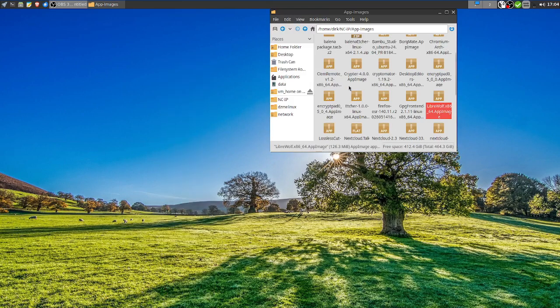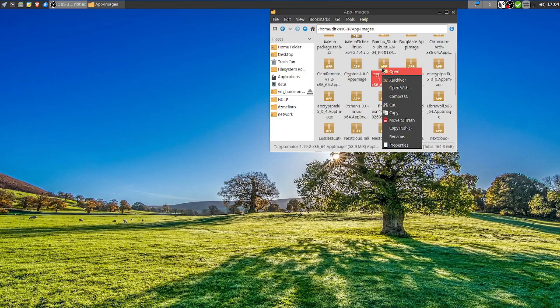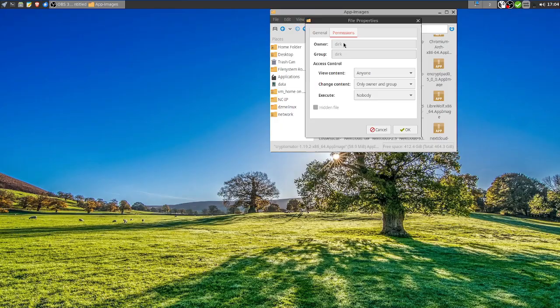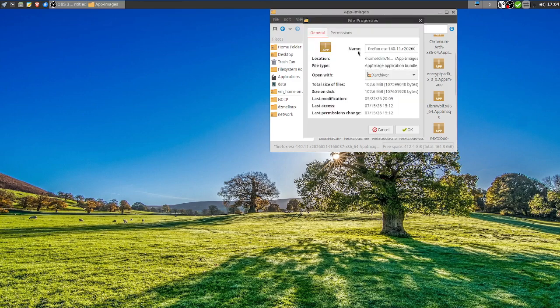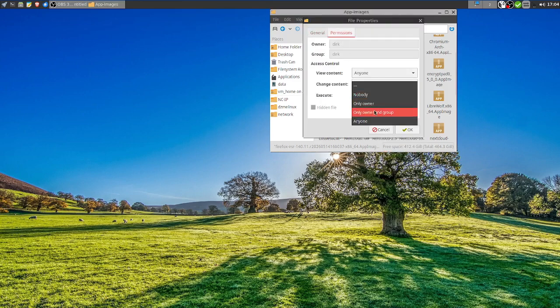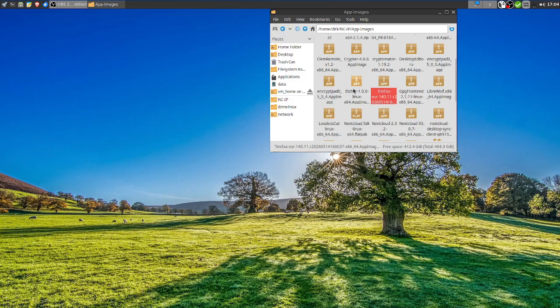This will most likely not start because I have to go first here. Right click, property, and allow this to start. Owner. Click. And what else do we have? CryptPad, Edge, Firefox ESR. Yeah, that's the one I have here. So again, permission, because especially, let's say it that way, for Cryptomator and for VeraCrypt.